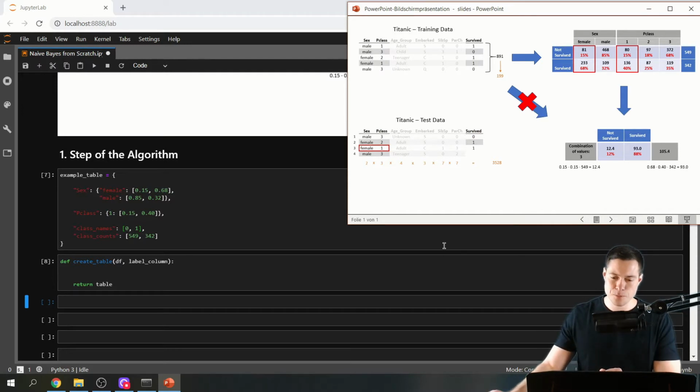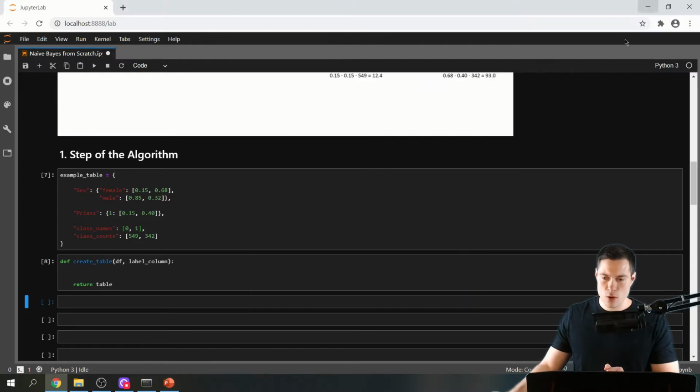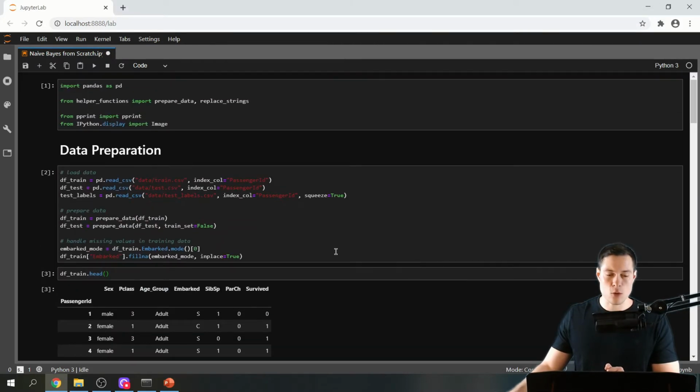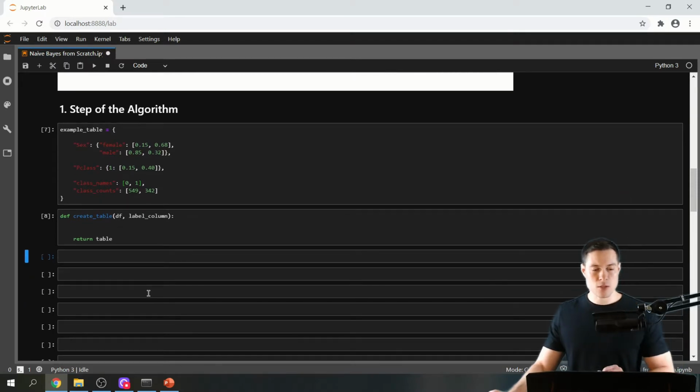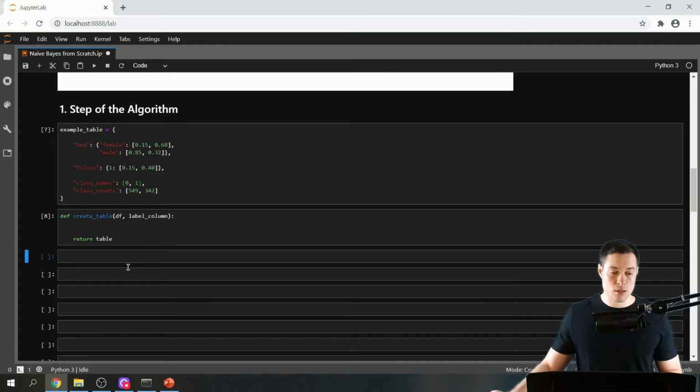In the previous video I gave a short recap of how the naive Bayes algorithm works, and we have already made all the preparations in our notebook. So we made the import statements, we loaded our data, and then we started off with the first step of the algorithm, where we want to create such a table here, which is a nested dictionary. And then we also created the skeleton of the table. So now we want to create the actual logic. We have the skeleton of this function here, and now we want to create the logic for this function.